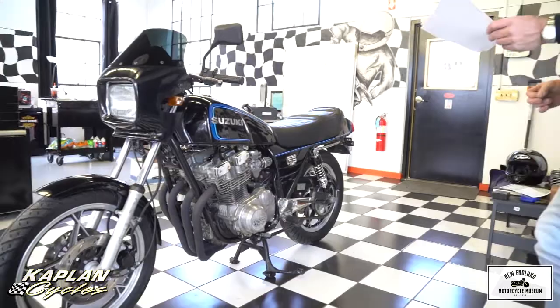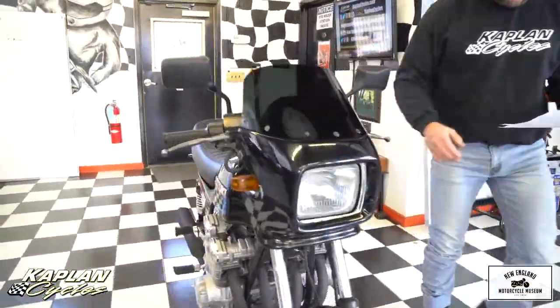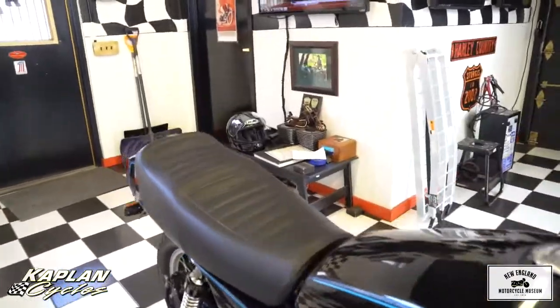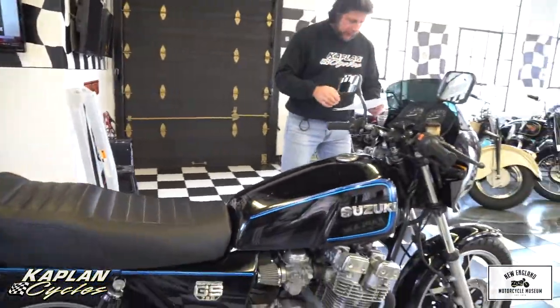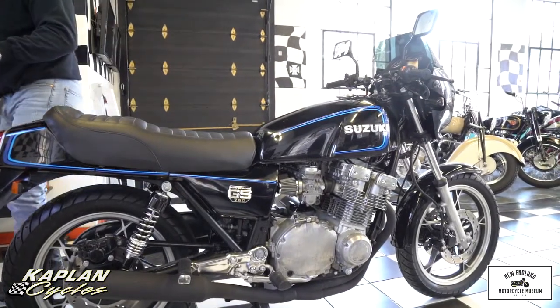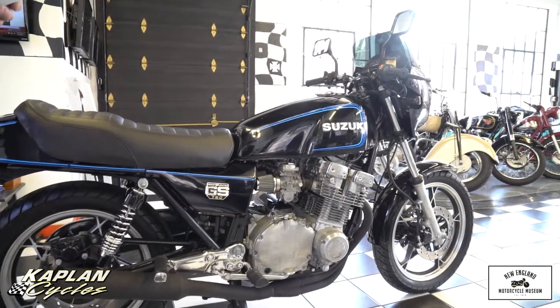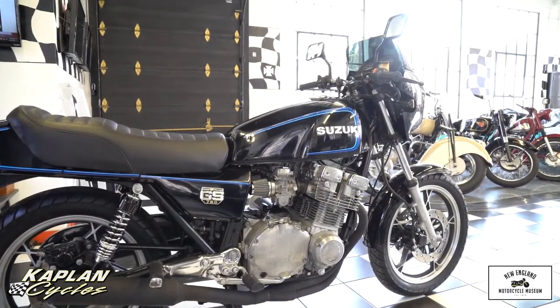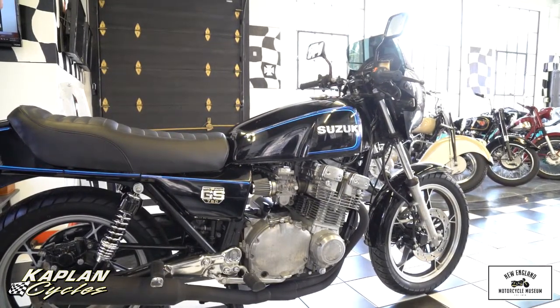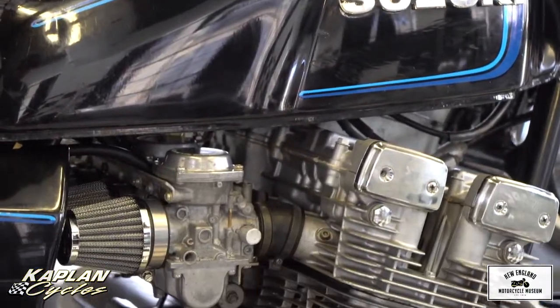Then the throttle housing was disassembled to clean the throttle pipe, band and the handlebar, pressure lubed the throttle cable, and reinstalled it and adjusted the free play. We also rerouted the cable to work properly with the Superbike low bars that are on it. A full warm engine carburetor synchronization was performed, and the idle and mixture were adjusted.